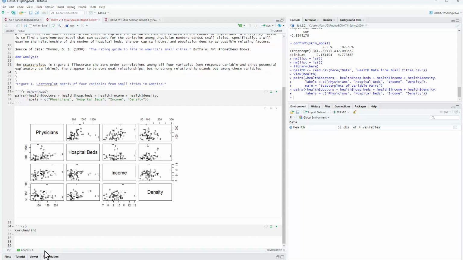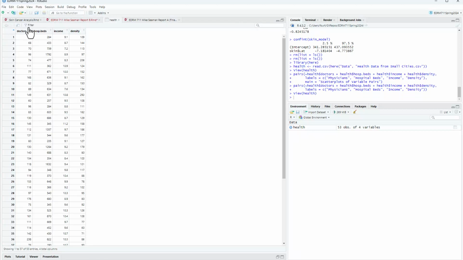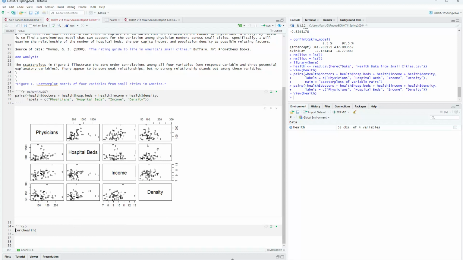Now, one word of caution. If your data frame doesn't have all quantitative variables in it, this could end up being a problem, and we would have to figure out a way, and there are nice ways to select which columns we want to include in the matrix. Or if you have, for instance, variables that you're not wanting to include in the matrix, there are nice ways of doing that. But in my case, remember with these data, I want to include all 4 of those in the matrix. I did that in the scatter plot, and I want to do it again now here for the correlation matrix.